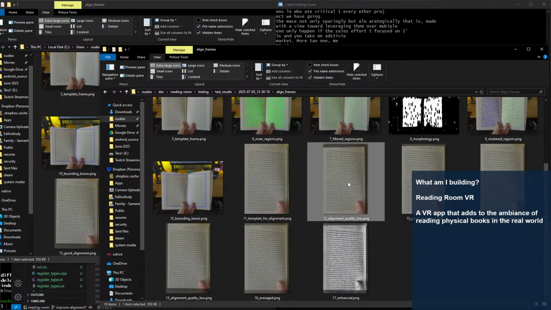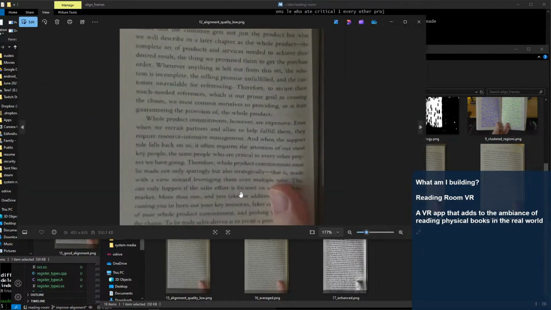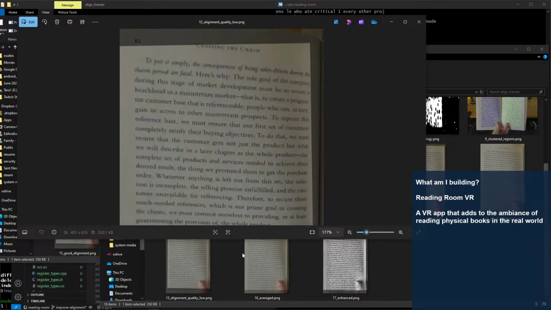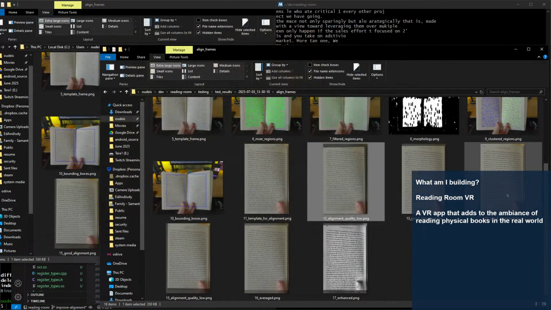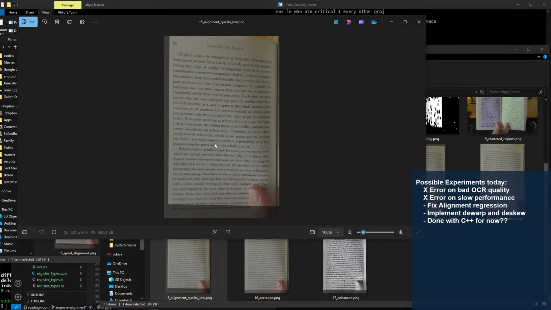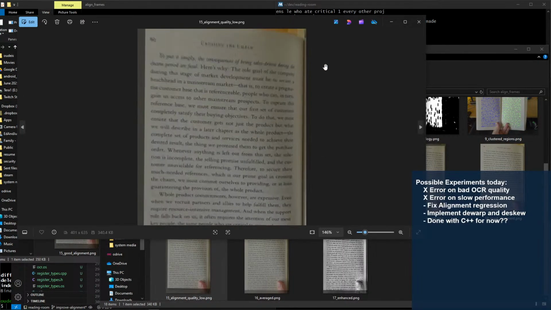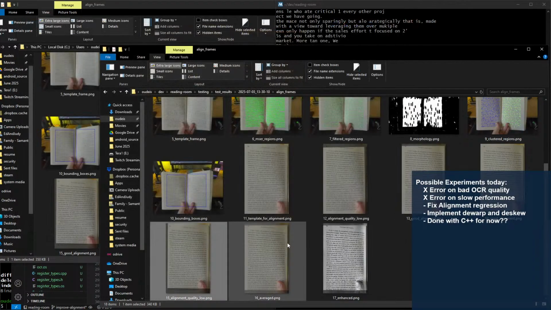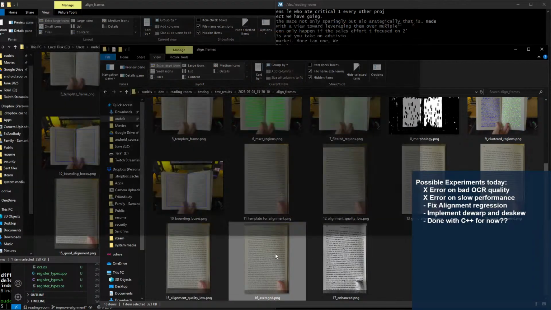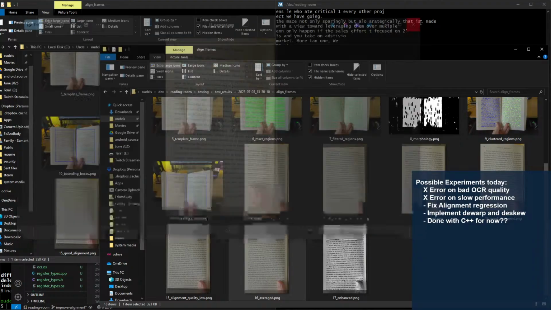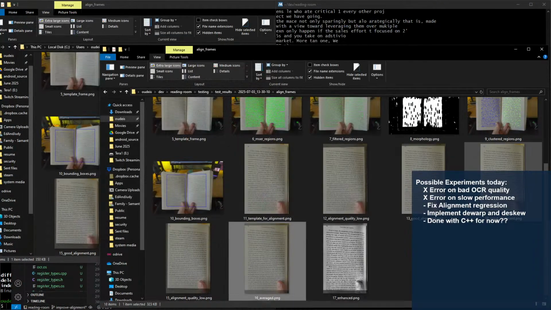But now, see, like alignment quality too low, because there's just a little bit too much noise in it. But these two had good alignment, and then this one also got rejected. So we weren't happy enough. And then when we average our frames, what are we averaging? The template and the two middle ones, which honestly is what I would expect, right?